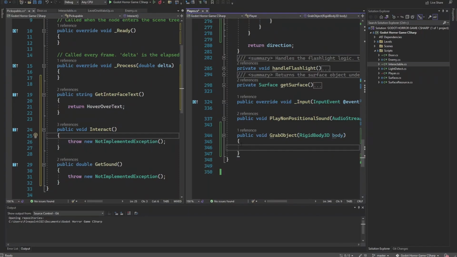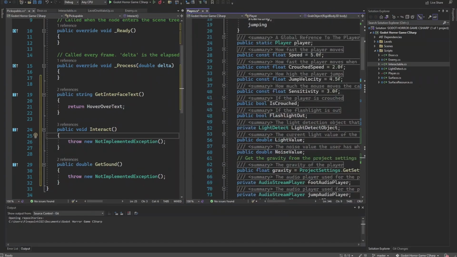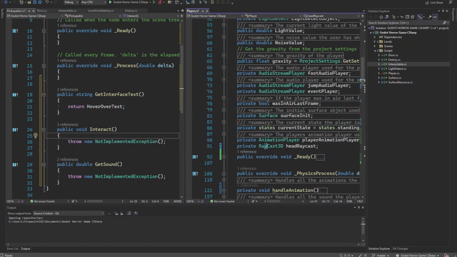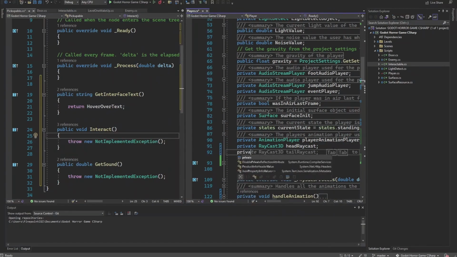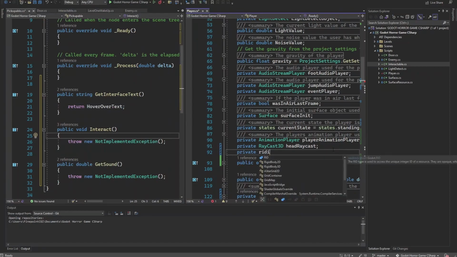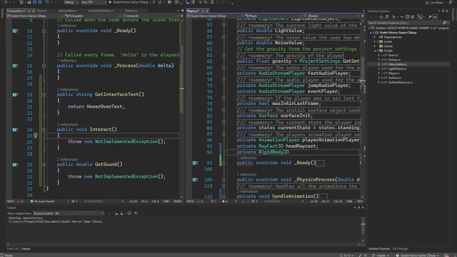And when we want to grab that object, we need to have some way to store that grabbed object. So let's scroll up to the top right here, and let's just say private rigid body 3D grabbed object.